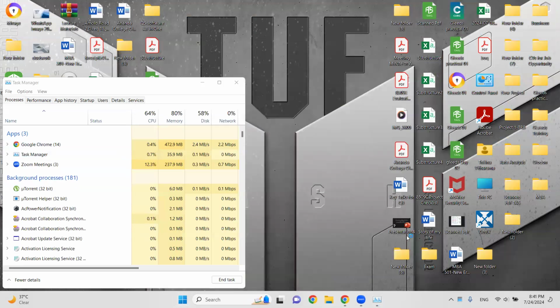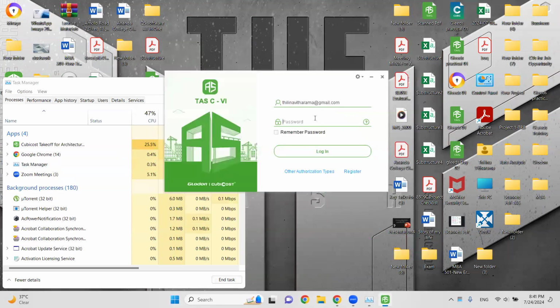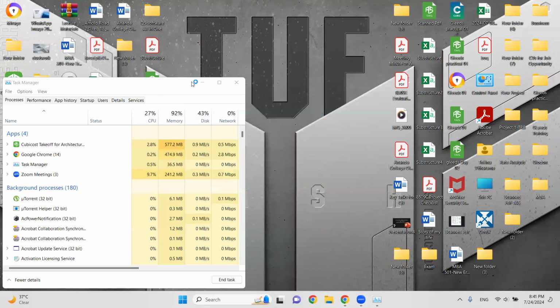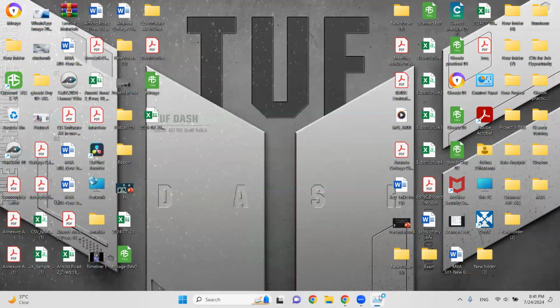This is one of the best quantity surveying software in the world. You can measure AutoCAD drawing, even you can measure scan PDF. No worries. And you can have interoperable model generation, you can have clash detection. Once you create your structural 3D model, you can import it to MEP software and you can detect the clashes between structural elements and MEP elements. So this is the latest technology available in the world. So you can enhance the benefit of this technology.